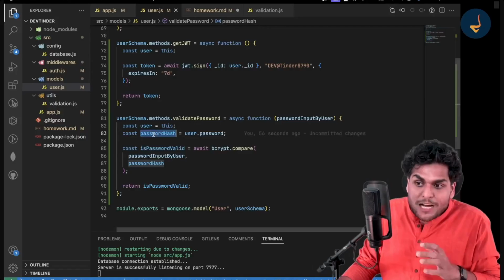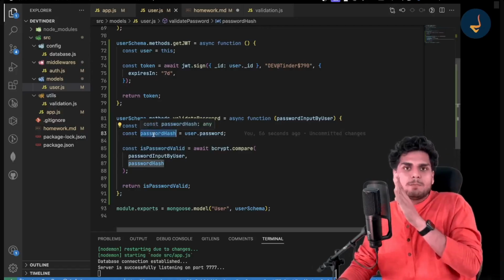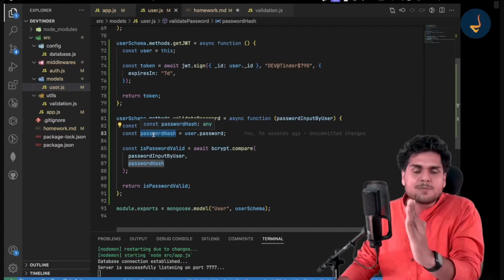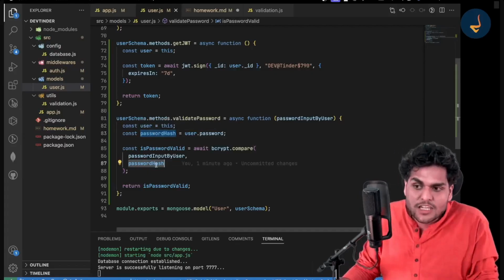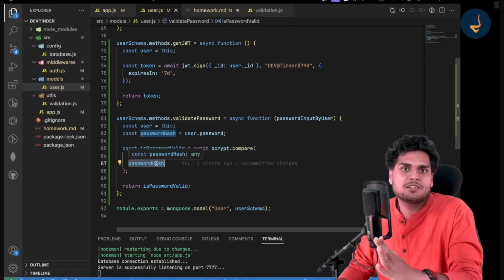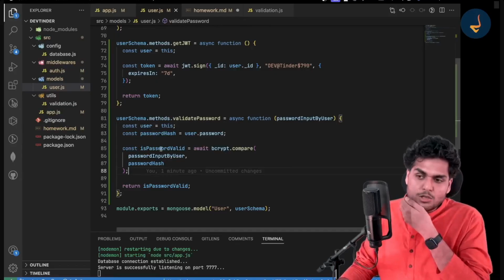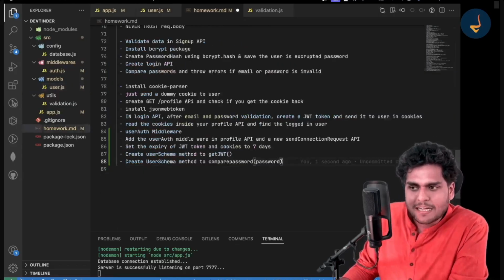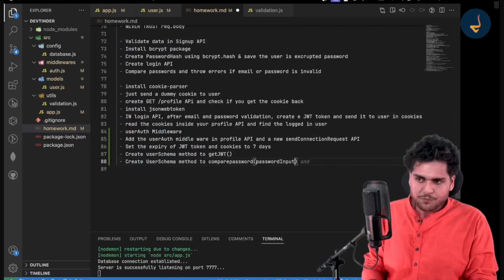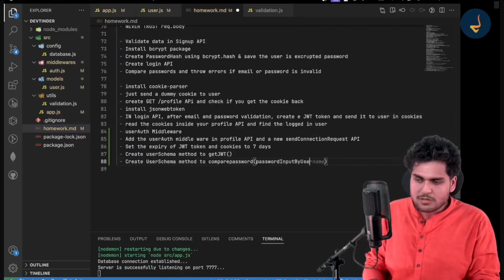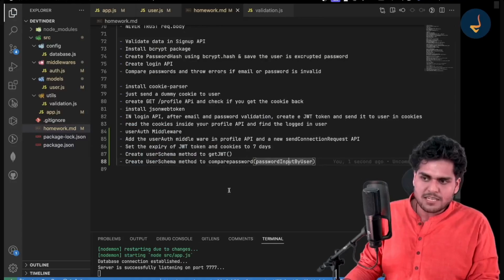I am saying password hash, I am not saying password. Let us be very clear that this is not the password. This is the password hash, which we have generated by bcrypt. So this is how I would say that please be very clear. Password input by user, right? So this is how it is.